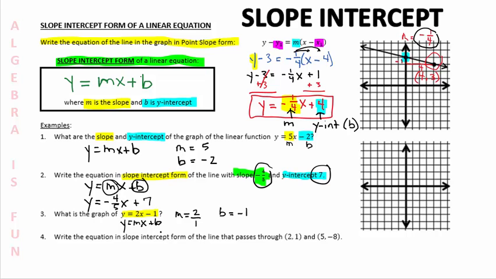Now, I got to think about which one of these is a point. Is the slope a point, or is the b a point? Well, the b is a point. It's the y-intercept. So I'll graph that first on my graph. -1 is the b, so I'll come to -1 on the y-axis. And then I'll use my slope. Remember, slope is rise over run. I'll start at that point and do my rise over run. Rise 2, run 1. Put a point there. Rise 2, run 1 again. And then I'll just draw a line through those points.